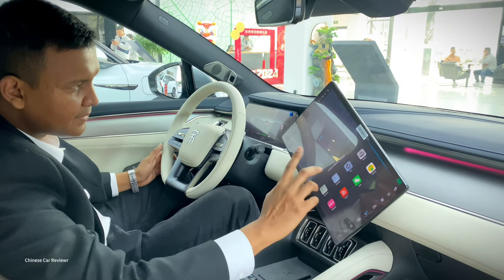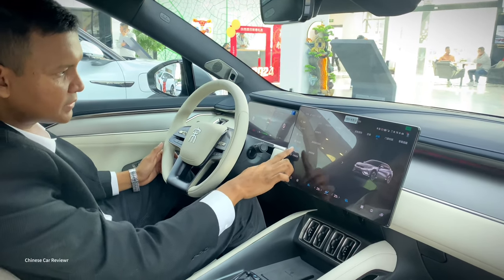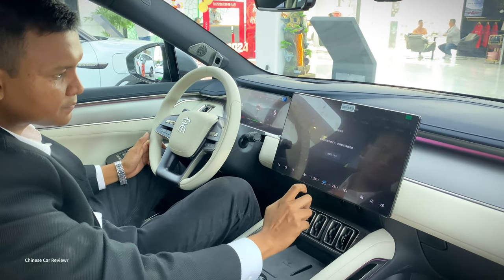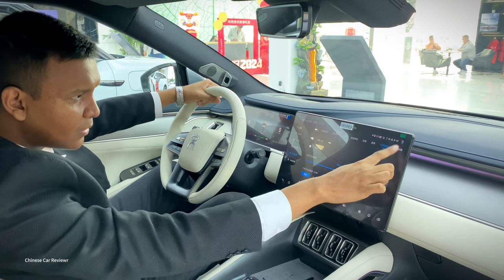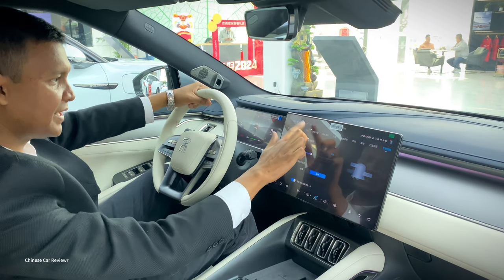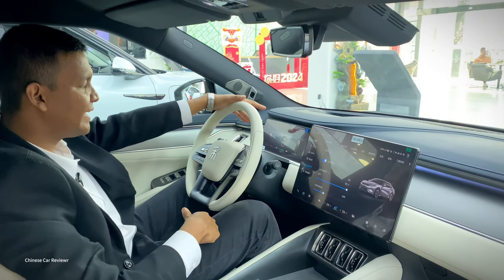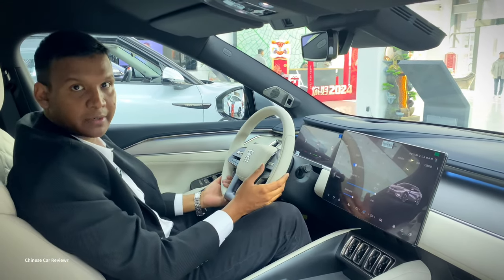It uses the D-Link system with the same concept seen in other BYD vehicles. Through the touchpad you can change the ambient lighting, activate seat heating and seat massage, and adjust various settings. The interface is currently in Chinese, but for the global market it will be available in English. There's also a small instrument cluster screen where you can check the driving range and vehicle speed, and also view it through the heads-up display.